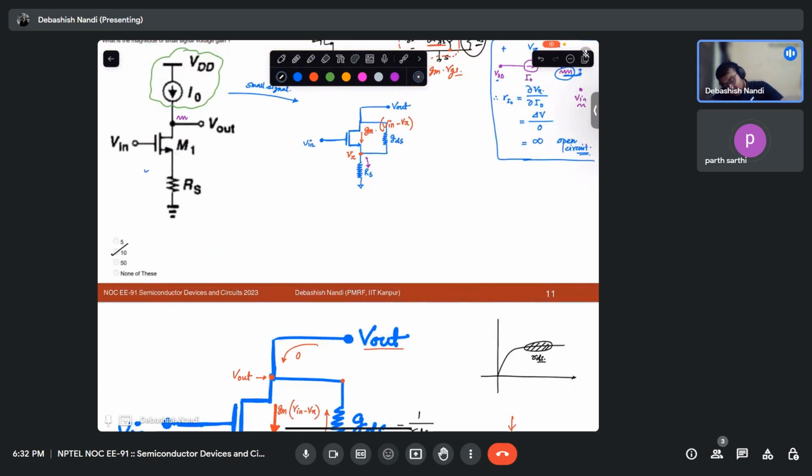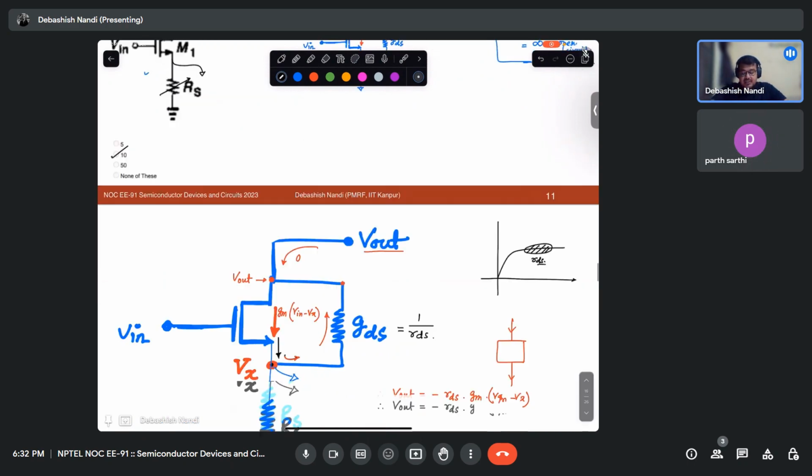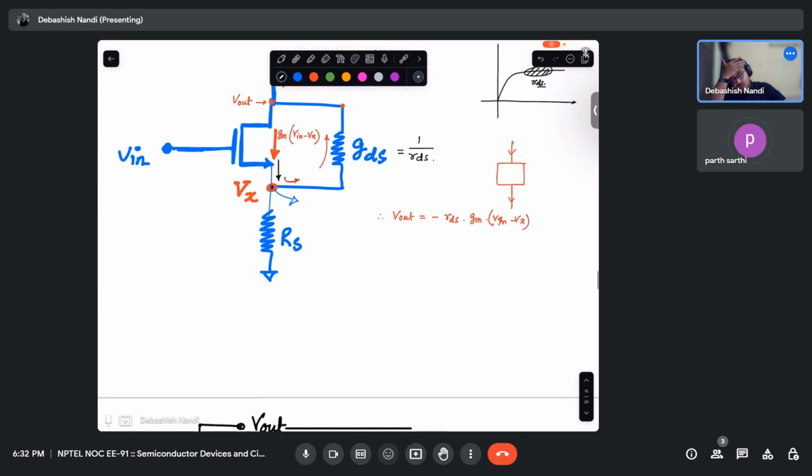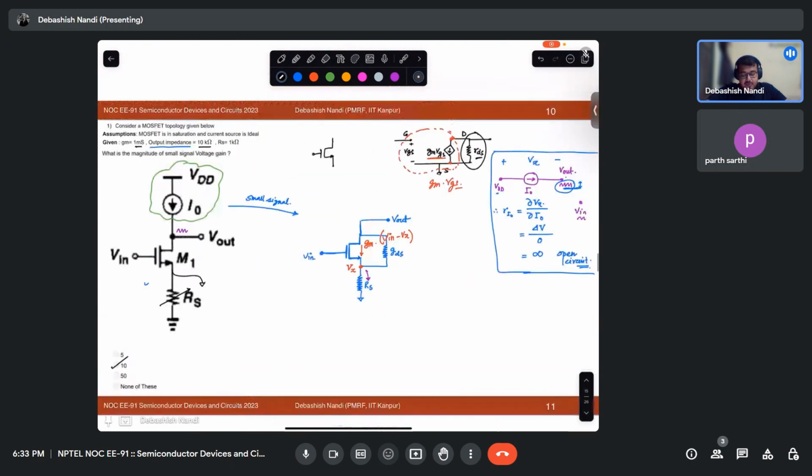So your gain does not depend upon this Rs, because in small signal sense this terminal becomes a ground. Yes, sir. So this is an easier way to solve the circuit. Once you try multiple problems, you will not need to do it the long way. Do not use this for quick calculation.